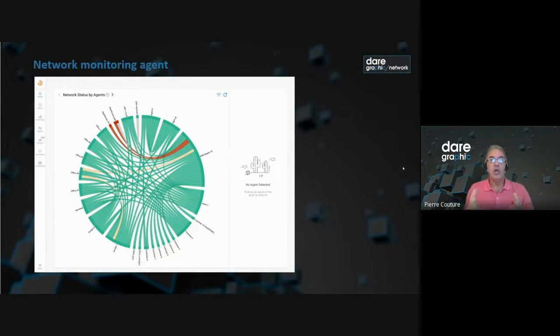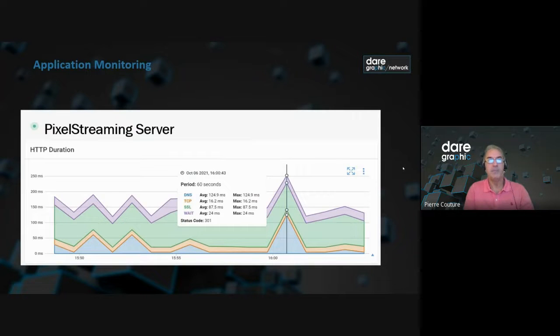So if a customer complains, "Well, I did streaming yesterday and it had a problem," we know if that problem occurred in the middle, who was the culprit, and at what time this happened, so we can resolve it and do better troubleshooting further down the road. Again, without going too much into the details, we can measure what happened on the pixel streaming server itself, and we can go into granular detail over time. Those measurements are kept for 36 months, so we can go back and measure after the fact.